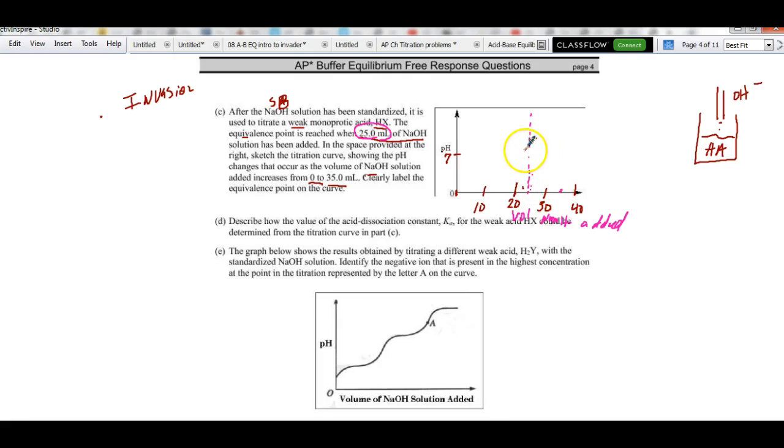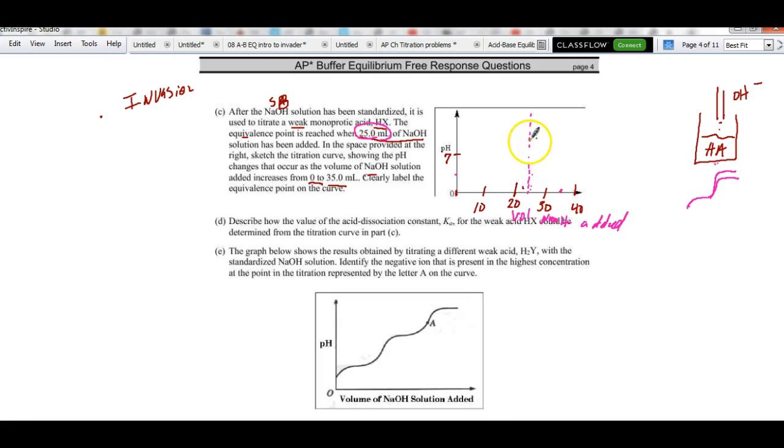Now where should my equivalence point be? I remember I'm starting off with the weak acid, and I remember they do that little hump thing, short and stubby. I know this is a low pH, so I've got to start low, but I'm not going to start at 1 or 2. Halfway there is about 3.5, so I'm going to start about halfway to 7. And then I reach the equivalence point over here.